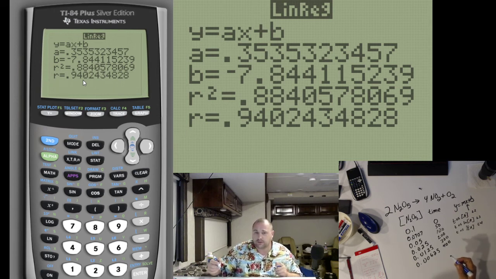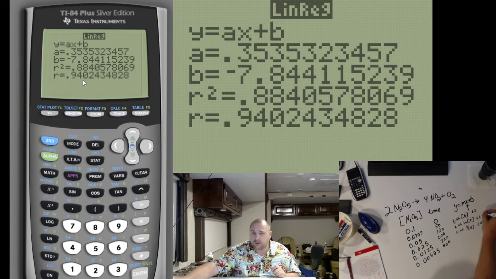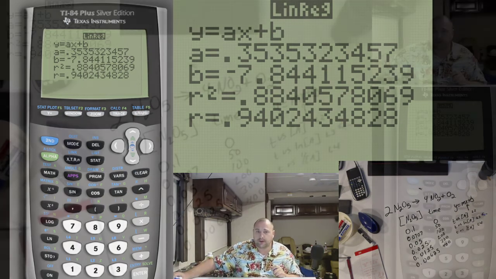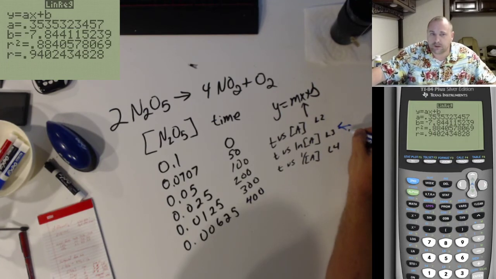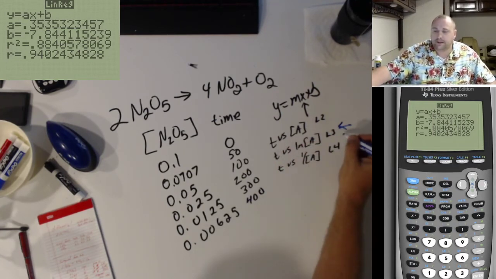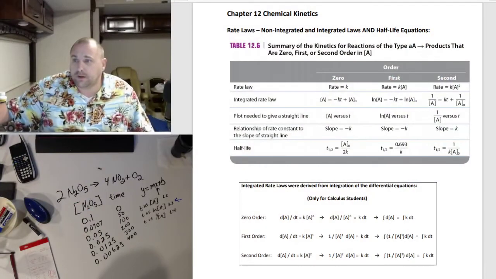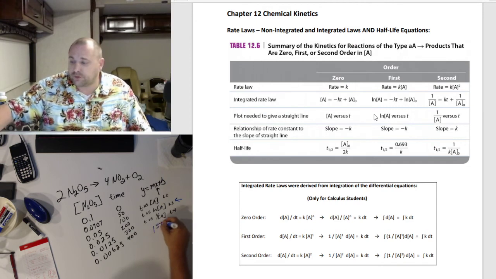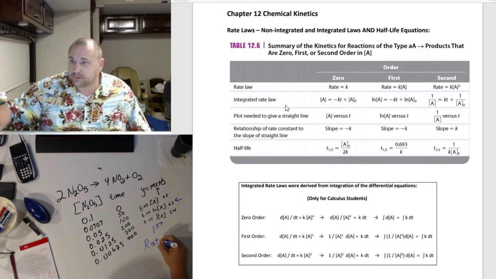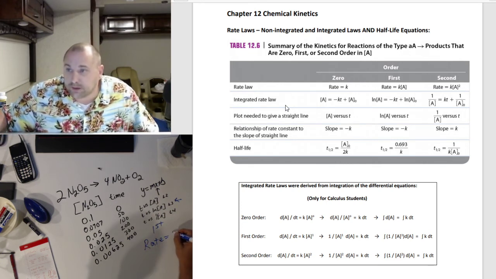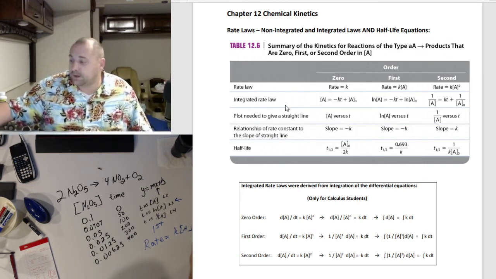That's your winner. And so what is this telling me? Well, this told me over here when I'm looking at my data that this was my linear line, was this L3. And when I come back and I look at my chart over here, this tells me, hey, if it's this, it's first order. And that tells me this is first order. And if it's first order, then the rate is, and it says it'll be k[A], and it's a 1 there.